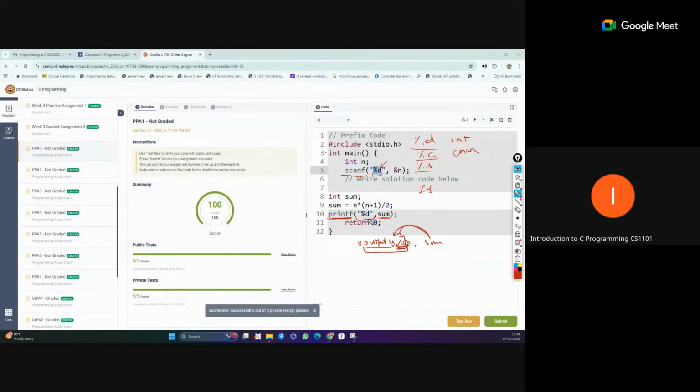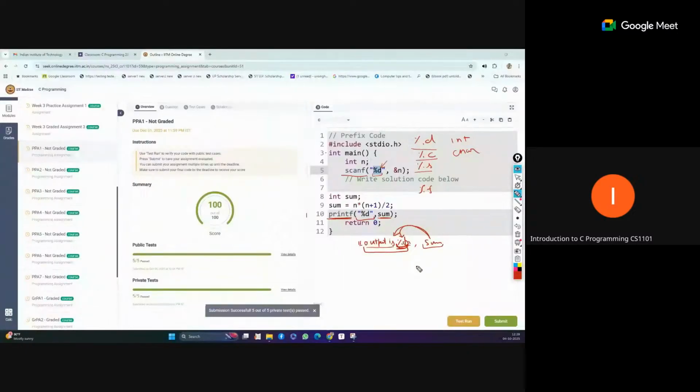This is called a format string, for formatting. We are just mentioning here that we want to replace this with some integer. %d means some integer value will replace this, and which integer value? That is some variable's value.